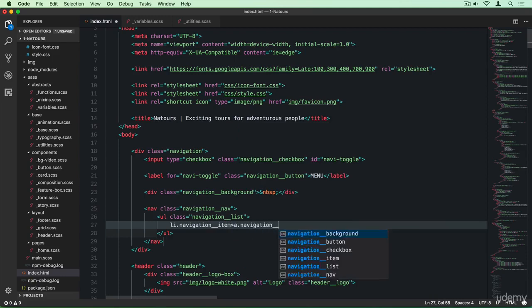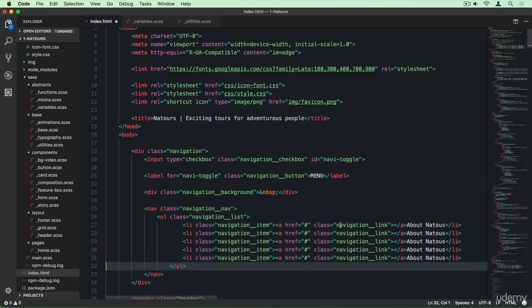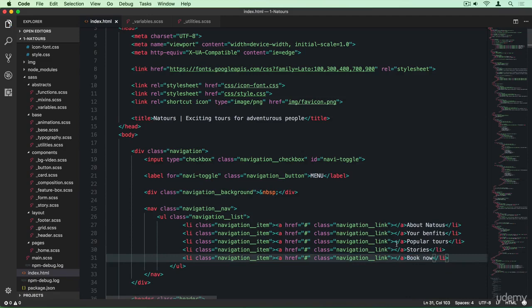And the navigation link inside of that, and going nowhere once again. So about nature is the first one, and let's now just copy this a couple of times. Popular tours, stories, and finally book now. So that is our entire markup for the navigation.